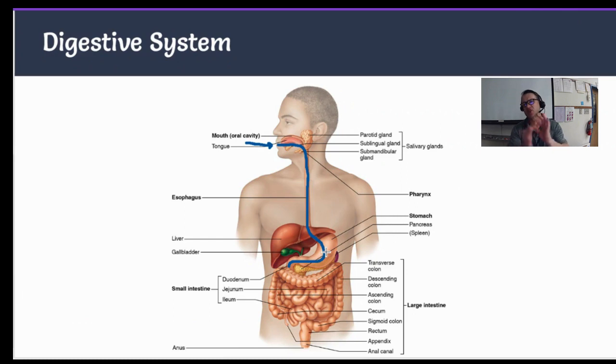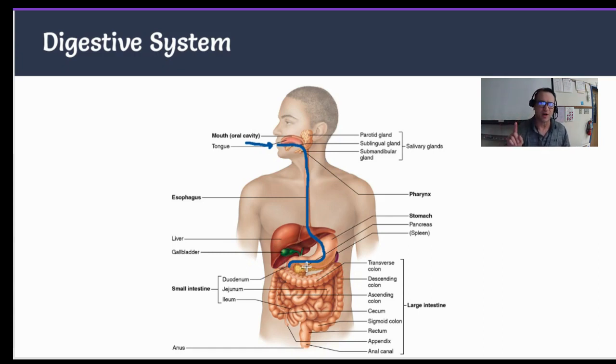So the food's going to get sloshed around by the muscularis layer. We're going to go over that later. So it's going to be muscle contractions. It's going to mix the food all around. The food will then exit through the pyloric sphincter, which is the boundary between the stomach and the duodenum. It's like a little valve that opens and closes. So when a hormone is released called gastrin, it opens up the pyloric sphincter, which allows food to exit the stomach and enter the duodenum, the first part of the small intestine.